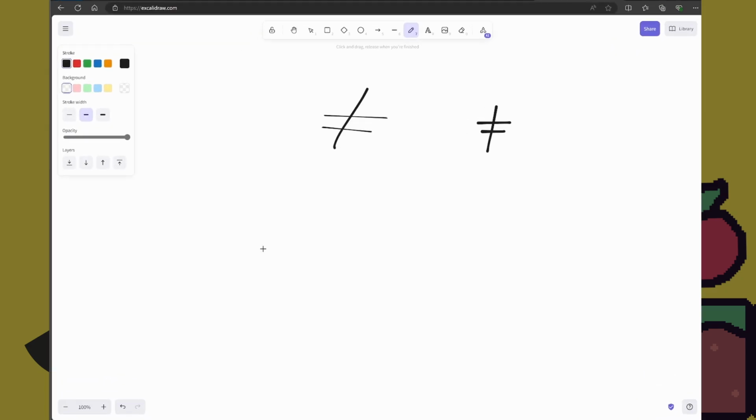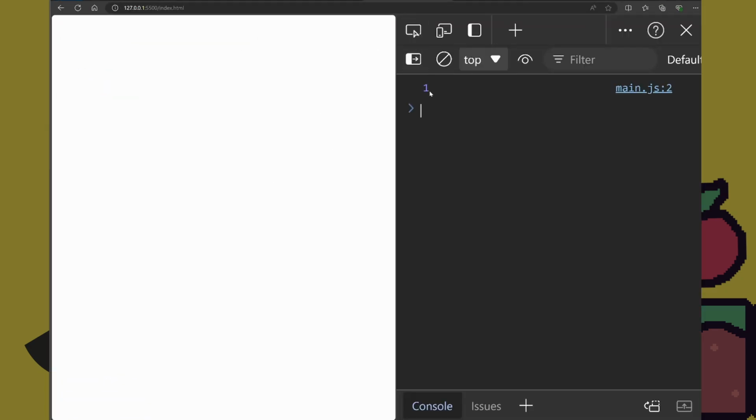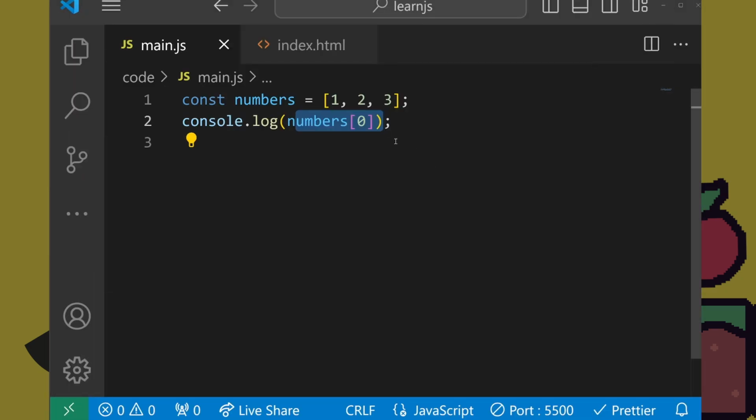If I look at the results, you can see 1. It's going to print out this one. If I do 1 as the index, not the element, the index, it's going to point toward 2. It's going to print out 2. And then if I do 2, it's going to be 3. So you need to really keep in mind that these are the values, the elements of the array, and these are the indexes. So basically the address of each of those slots that contains 1, 2, and 3.